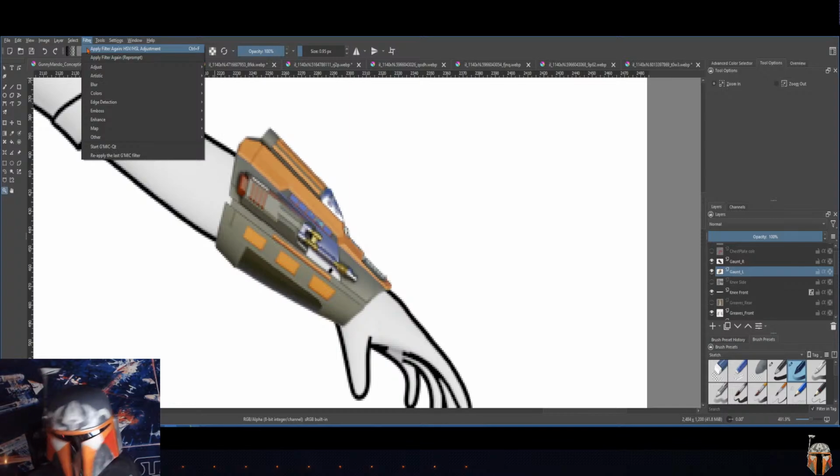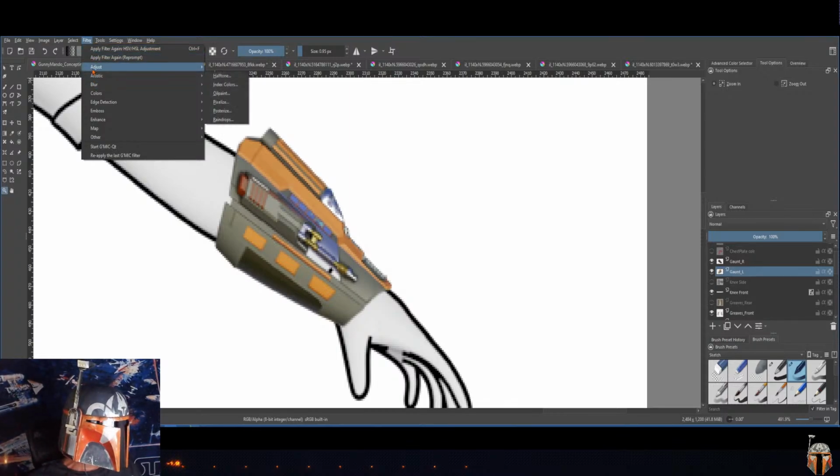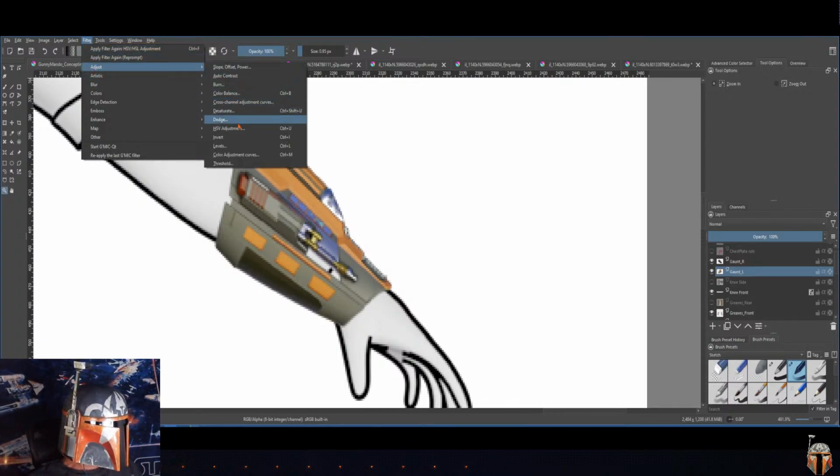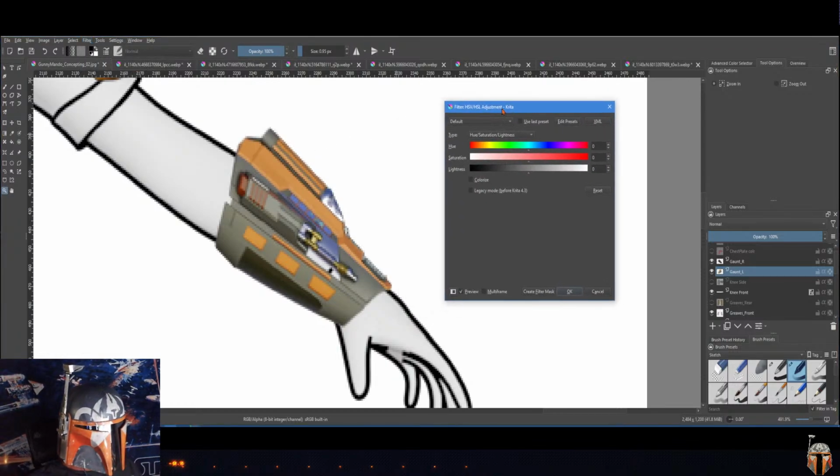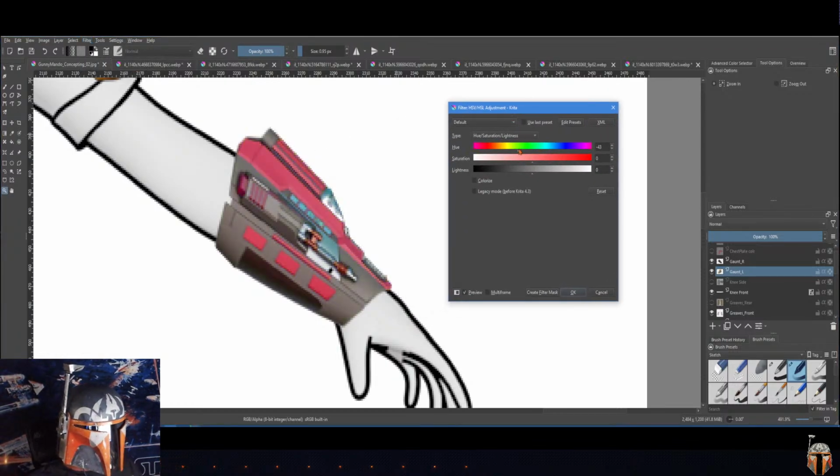Oh, you're awesome, thank you. Okay, I'm going to show this off. Let's go here to HSV. And again, we're going to take the hue slider. Now see, you can just move this thing around and start changing out that primary color and seeing what you like.